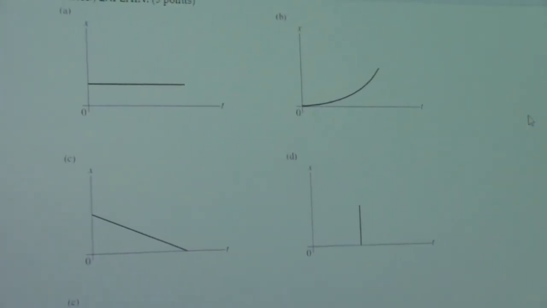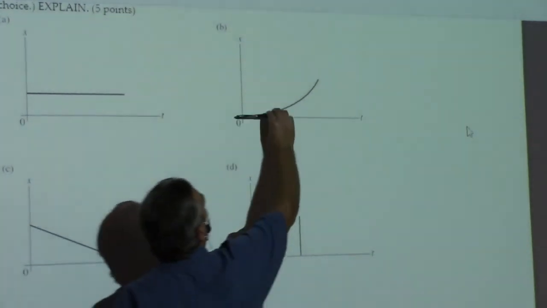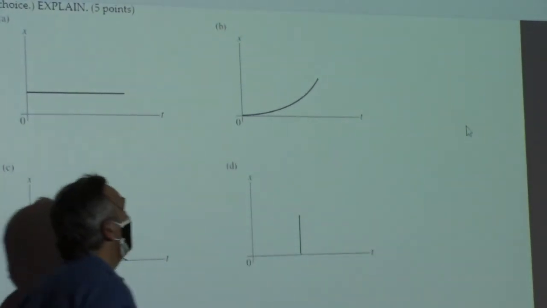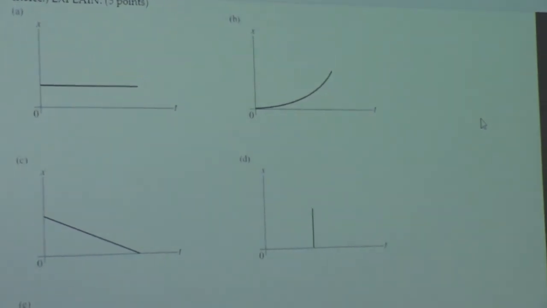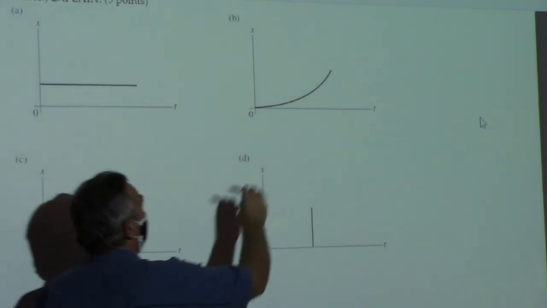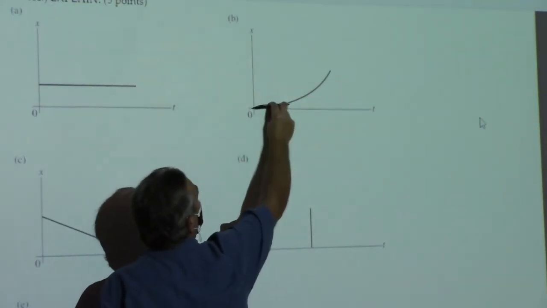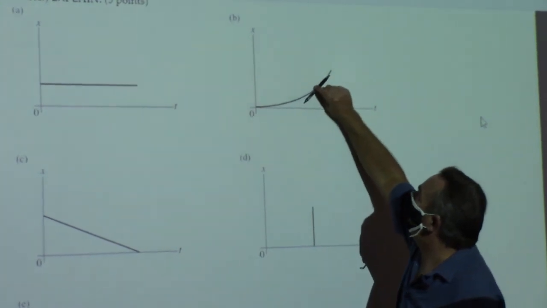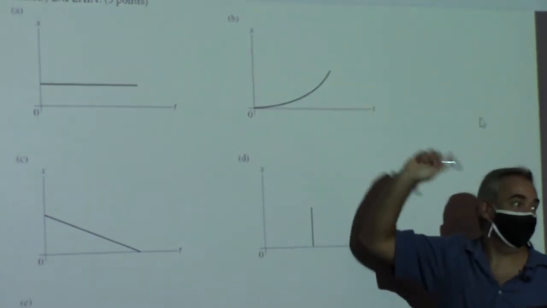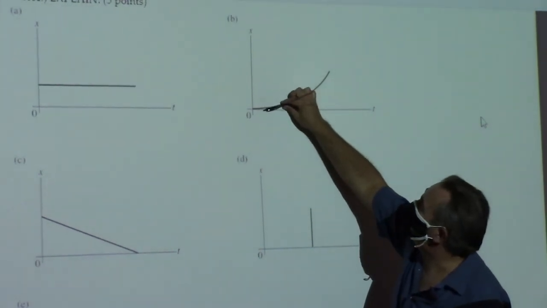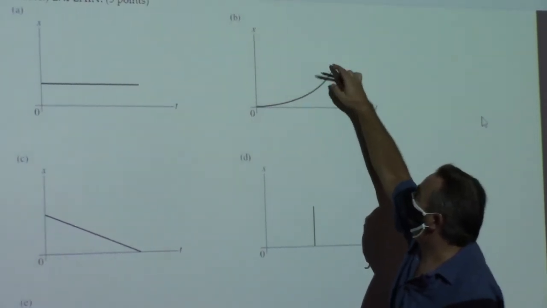This one, the position's actually changing. Right? You're at some coordinate. Some time later, you're away from the coordinate. If you wanted to get the velocity from graph B, you would get the slope of the tangent line. So this one, the velocity is actually getting bigger and bigger and bigger. It's a parabola, right? And we know if there's a parabola, we have acceleration. Slope of the tangent line, bigger and bigger. This one's actually speeding up.